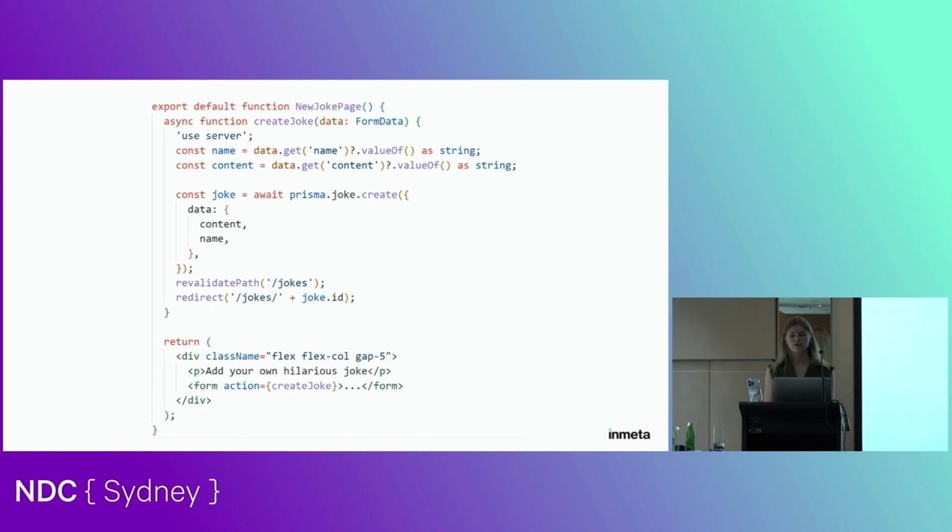Server actions also integrate nicely with form submissions. Here I have a form and a function marked with use server. When submitting the form, the action property of the form can, without JavaScript, call the server action and add a joke to the database. And again, I need to tell Next.js to revalidate the view. This is just some quick examples. There's so many possibilities with the server action, and it's extremely efficient to develop with.